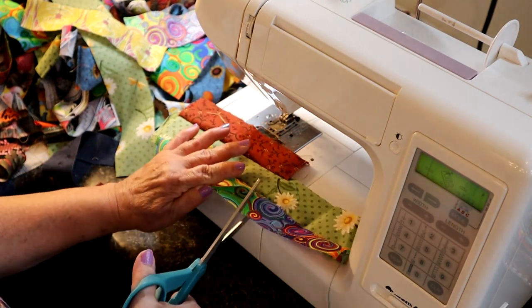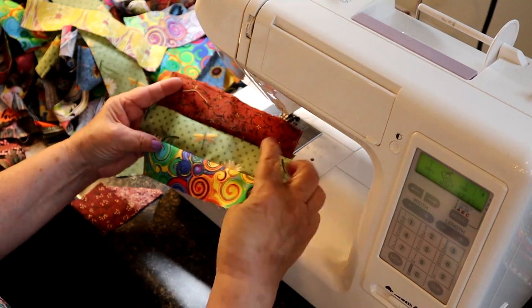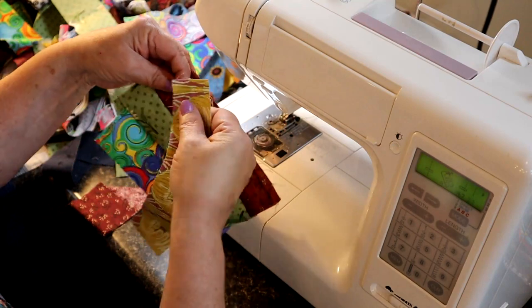Cut off the excess fabric to get it out of your way. We're making rungs on a ladder. Let's take another strip.